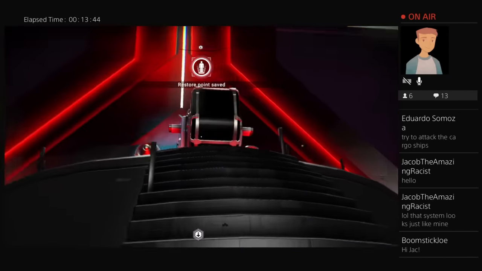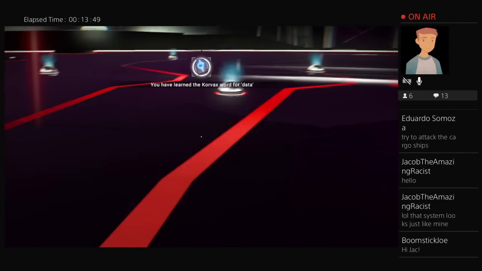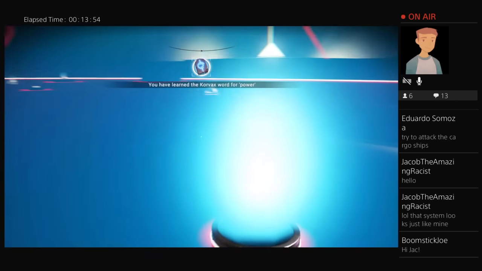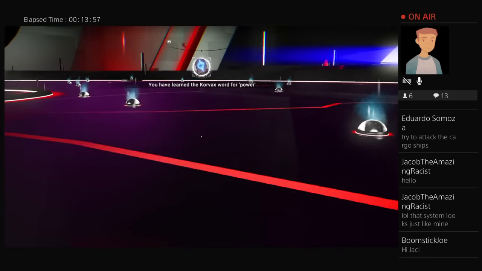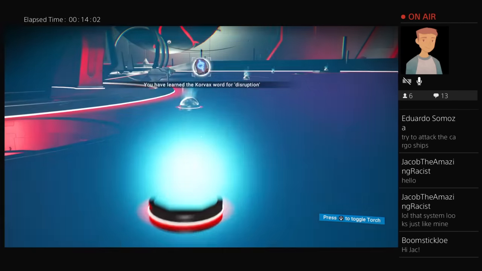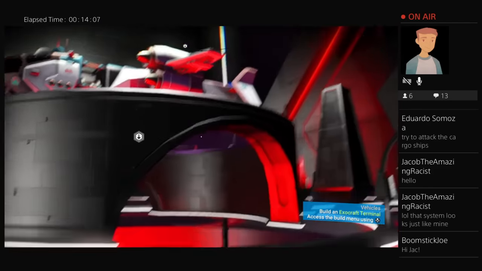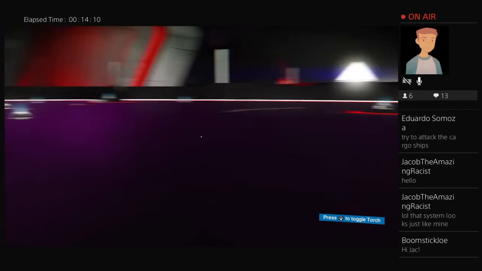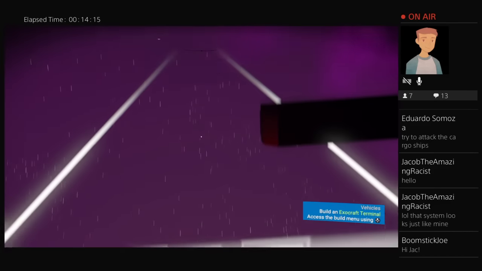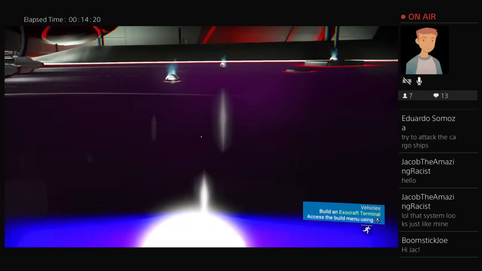Whoa, this ship really launches me out. Learning lots of words. Korvax words. This is the Atlas interface for anyone that's watching that hasn't played No Man's Sky before. Yep, it's a purple space system, like Jacob's. His home system has purple space.